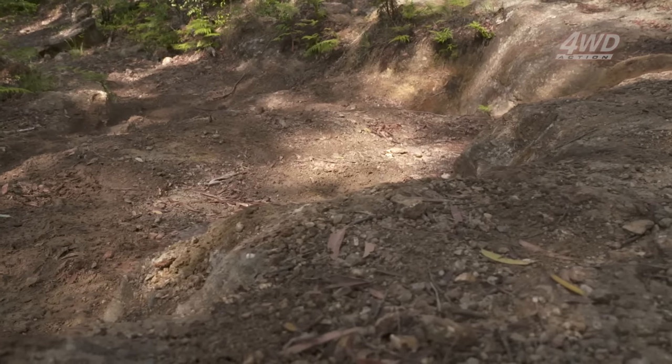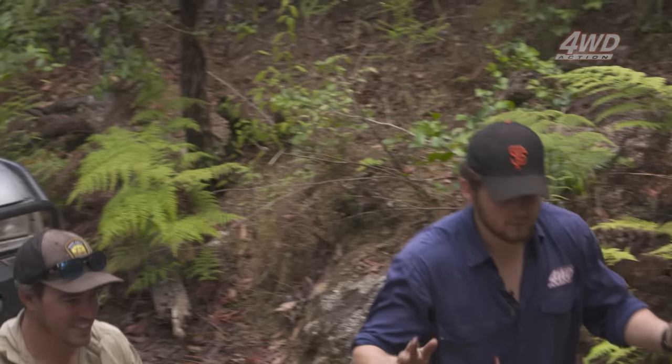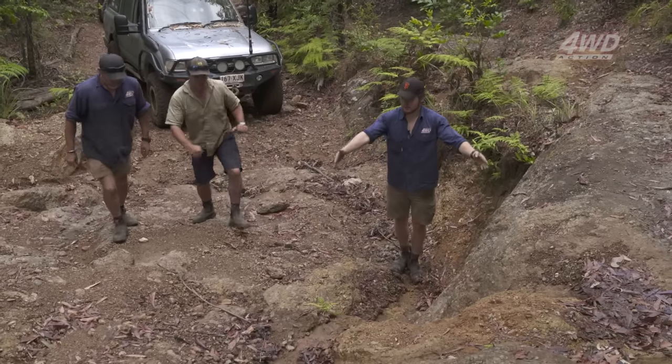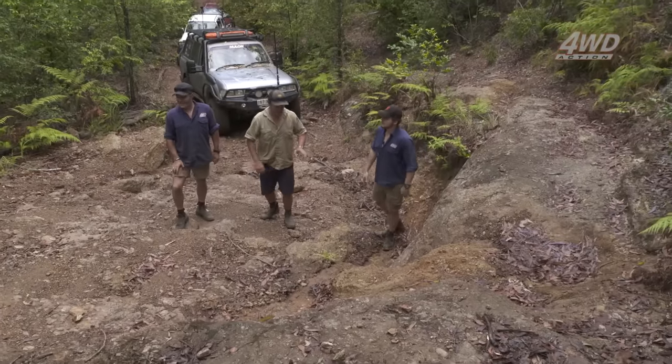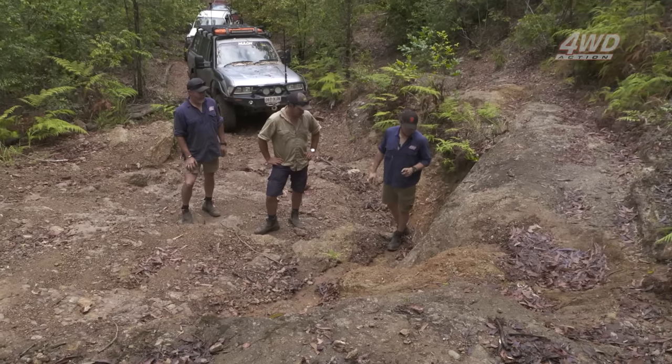The line of choice. It doesn't look that bad for... No, this is easy, man. Apparently, according to locals, the real line, I guess you could call it, is being your left tyre up here. And you've got to have your tyres at 50 PSI and you're not allowed to use low range. Yeah, and go backwards, unlocked and two-wheel drive. So I reckon I'll give that a go, but I might get you to spot me because I don't exactly want to get it wrong.